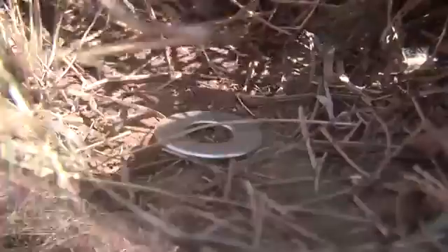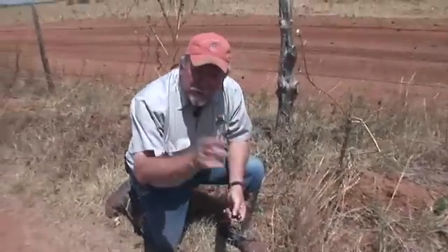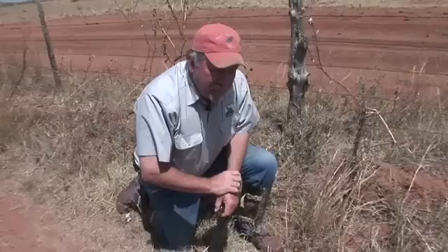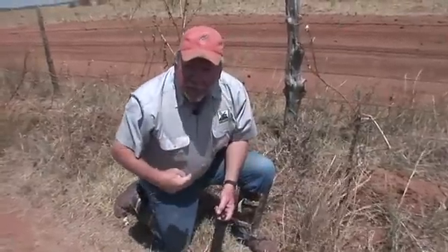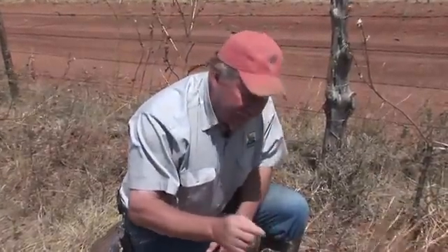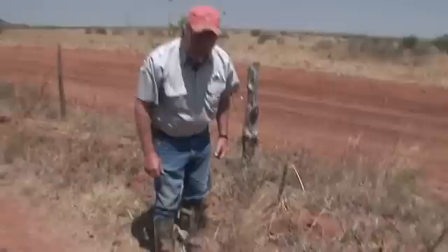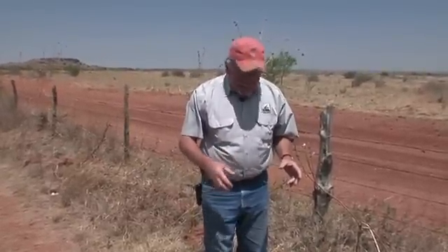Here's the nest bowl — we know that because we were smart enough to put that washer in there — but there's no eggshell evidence present. You might think snake, and a snake is a possible candidate. We've never photographed a snake taking eggs, but what we've learned is that basically any predator we've talked about is capable of leaving absolutely no eggshell evidence. So you've got to keep that in mind — it's not a perfect science, it's an educated guess. Even wild hogs, which you'd think would leave a lot of rooting, are capable of being very dainty eaters through video surveillance. This is a very useful exercise that allows you to be CSI, be that detective, and you'll learn a lot by monitoring these dummy nests.